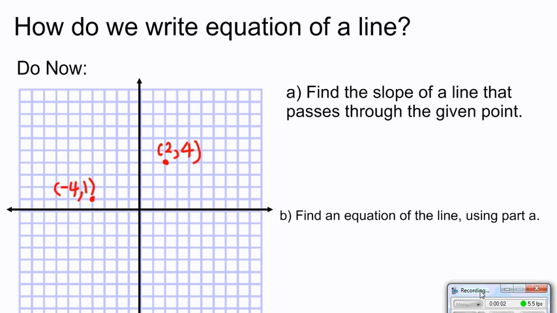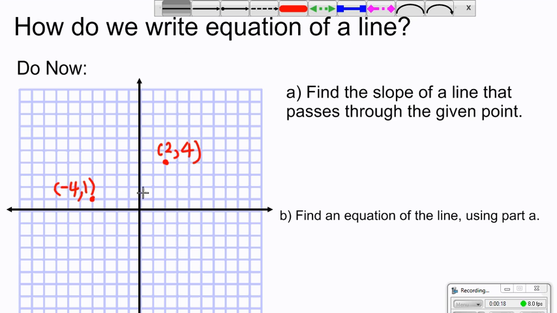So we're going to be talking about how to get the equation of a line. This will be a review lesson from last year for many of you, and we'll try to look into them together. So first, here it is: find the slope of the line that's given through these 2 points. Let me try to draw a line right over here.